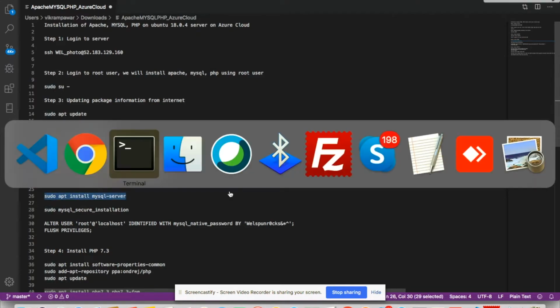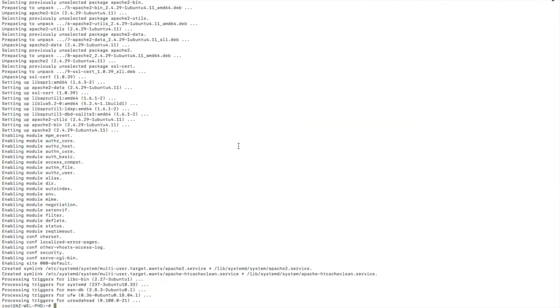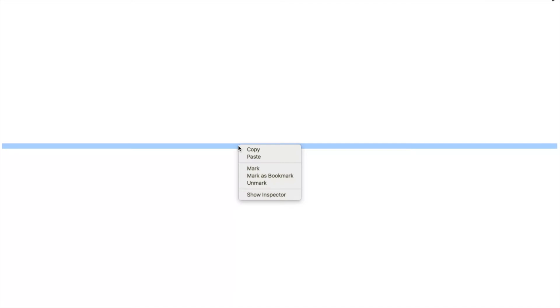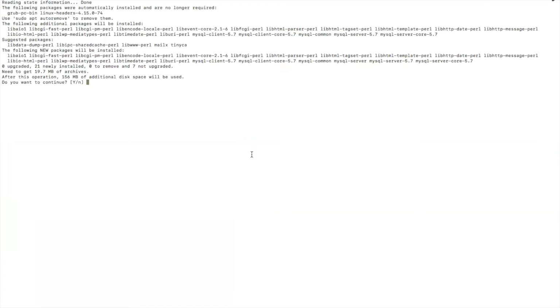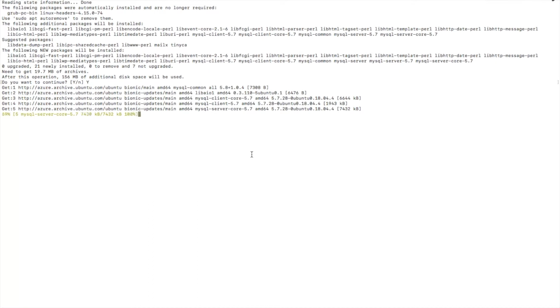We'll be again going back to the terminal. As you are seeing, the installation is happening.